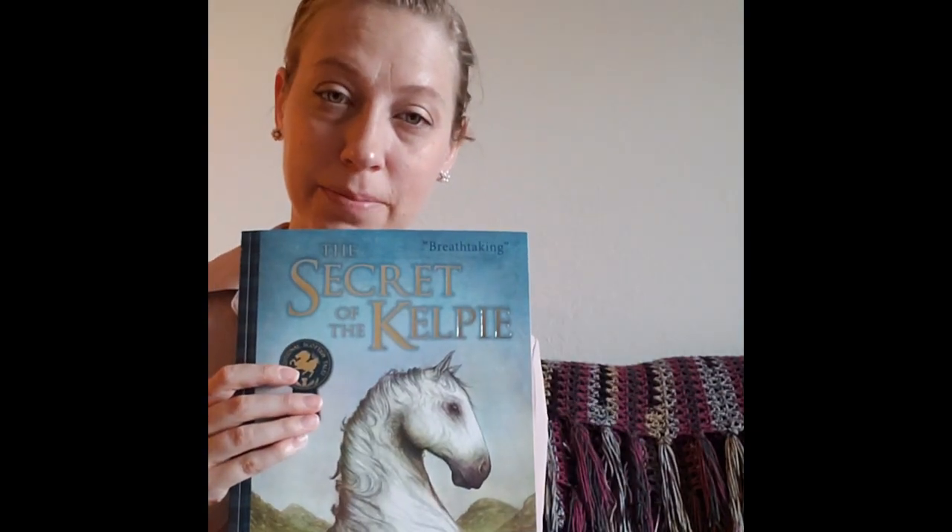The Kelpie stone is still there today, a warning to all the local children — and perhaps to you — never to trust a beautiful horse with wet hooves, and always to carry something metal in your pocket. The end. So I'm just going to walk you through the steps on how to do this Celtic knot craft. You're going to need the help of a grown-up — your parent or grandparent or whoever you're with — to get this done, especially the first step.